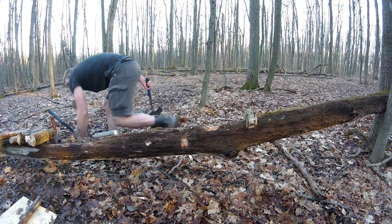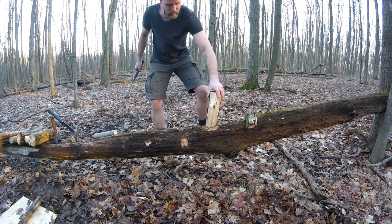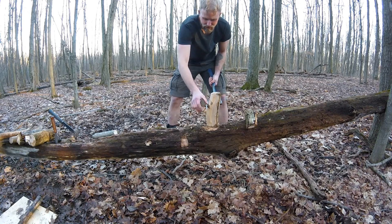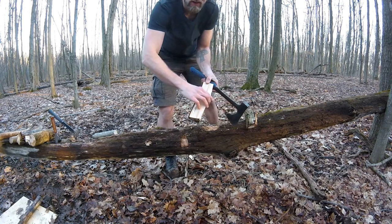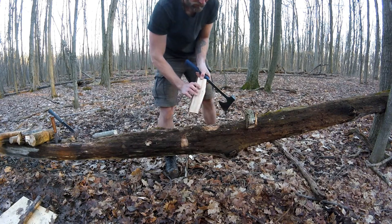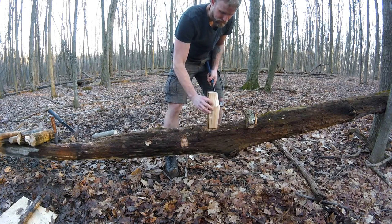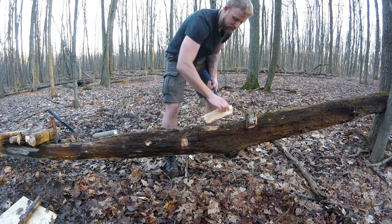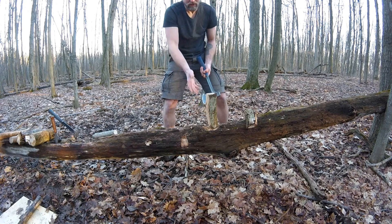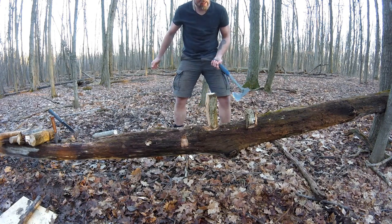There you have it. Go with the grain of the wood too. As you can see, I've got a knot here. I'm gonna attempt to split it straight down this way. As you can see here, I see that a lot.